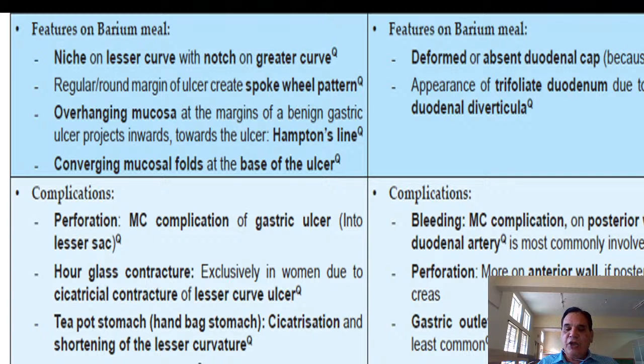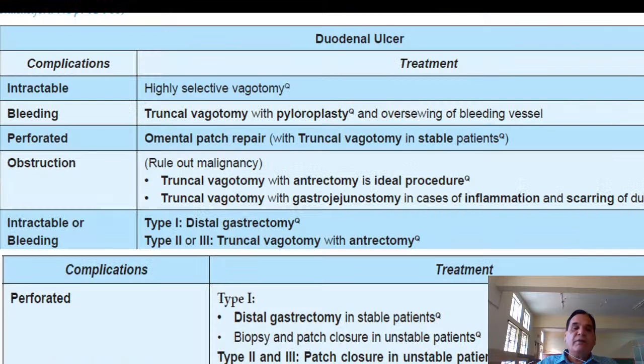As against this, in duodenal ulcer, the commonest complication is bleeding. Second comes perforation. Third is GOO, gastric outlet obstruction due to pyloric stenosis. In our last lecture, last question paper, we have considered this in detail. Duodenal ulcers do not undergo malignant change. Okay. So, what is the duodenal ulcer? More commonly asked are the complications and treatment. This chart is more than enough.